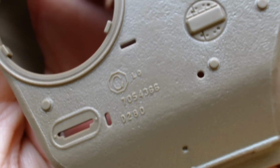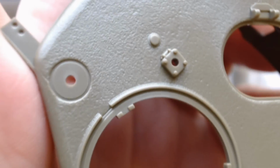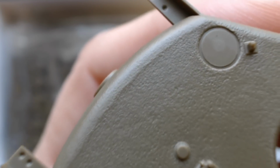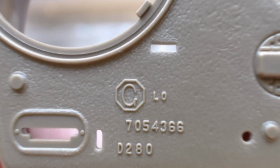The turret also obviously has the same textured effect, and some not really weld marks there, but I know there's some seams there. There it looks like some minimal welding going on, and yeah, that looks nice too. It's some, again, nice markings on the top of the turret. Now let's go ahead and take a look at the larger plastic piece here.